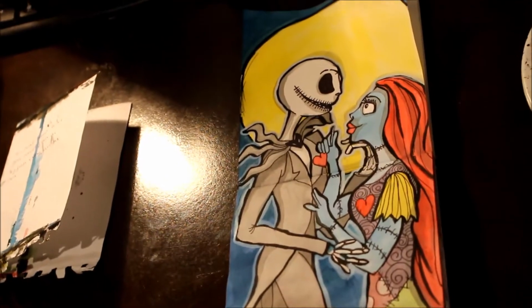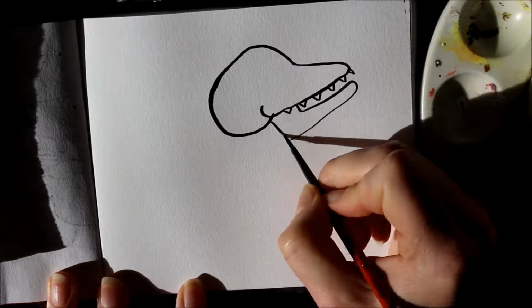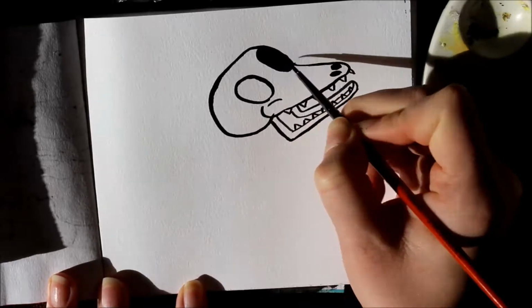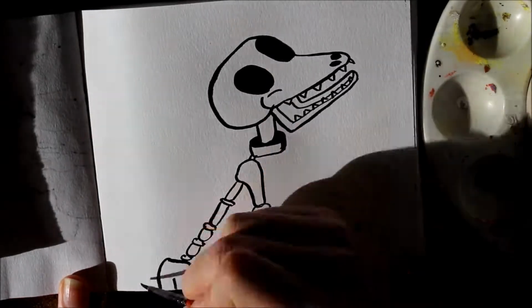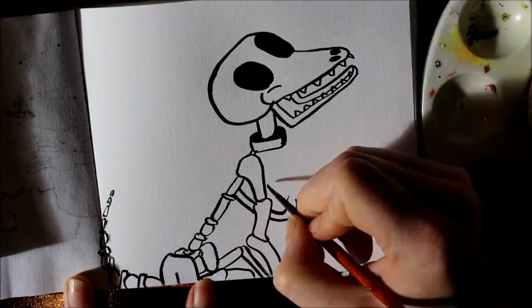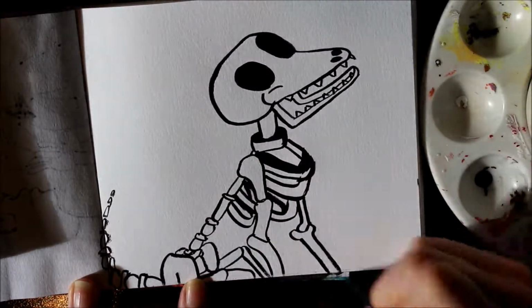I think it's fantastic. So then for day 26, I was struggling a little bit on what to draw, but I thought, hey, I'm going to draw Scraps. I know that I did him in an ink drawing last week, I believe, while I was at the airport, but I did him with fine liners in my sketchbook. It wasn't in this book and it wasn't with my ink the way that I'm doing the rest of the pieces, so I thought, why not, let's do Scraps.